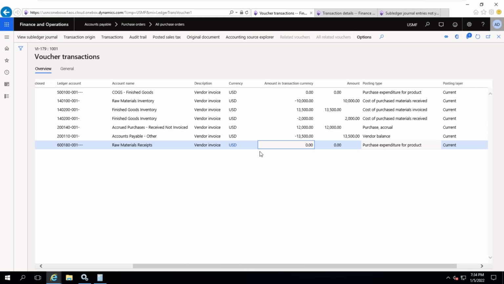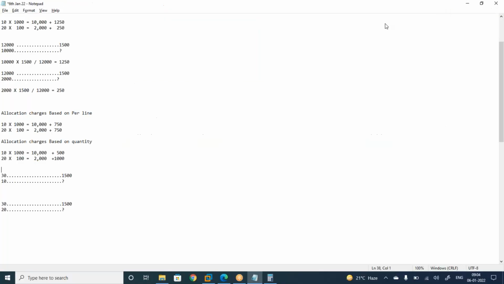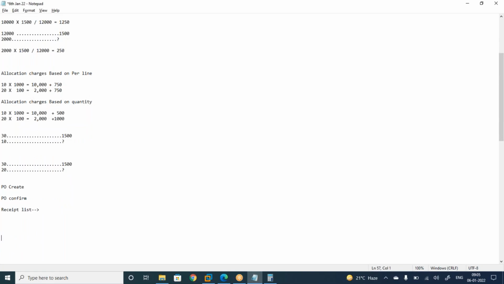Hi, sir. I have a question. Yes, please. You showed the order quantity and the registered quantity to be selected from the main menu. What is the difference between those two? Actually, purchase order creation, purchase order confirmation, then receipt list is one function. It is no use. Next one is registration. Then product receipt.